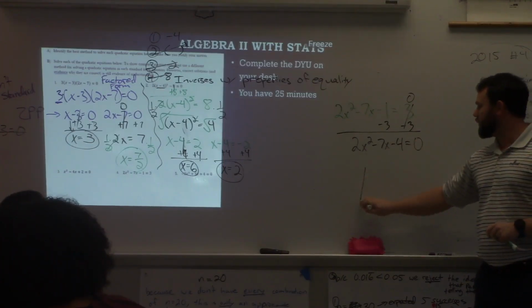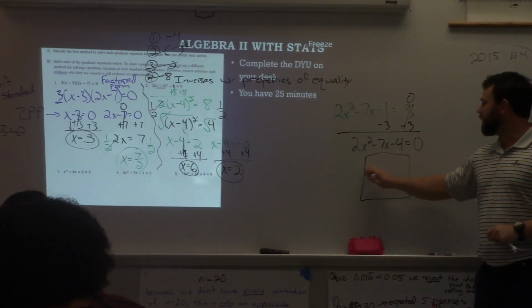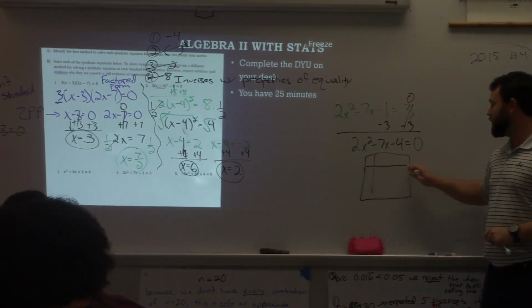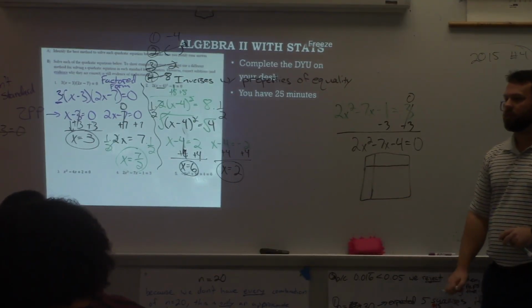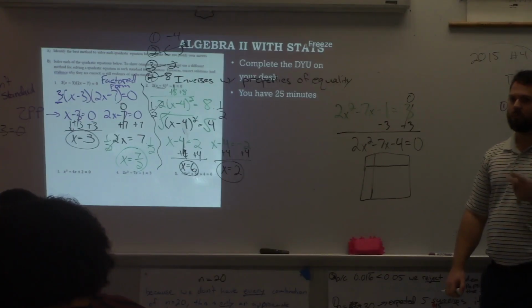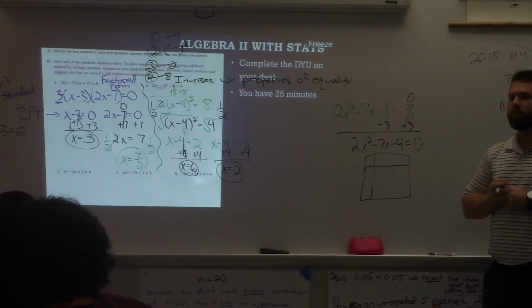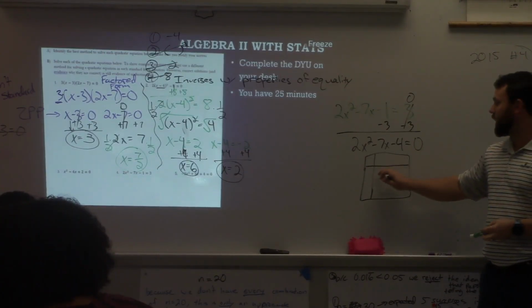But if I subtract 3, now let's think about that area model. Now, here's the other thing. Could you have used another strategy if area model wasn't working out for you? I use the negative b plus, like that. Negative b, then plus or minus the square root of b squared. Use the quadratic formula. Yeah, that can totally work too. Now, I will say you could use the area model here.